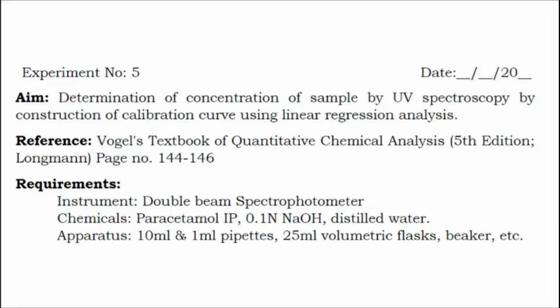Okay, I will start with the theory of today's practical. See, generally, when a compound formulation is given to you, we generally tend to use Beer-Lambert's law when the standard values are available. But if the standard values are not available for any compound, say for paracetamol, we don't know what A 1 centimeter 1% is, or what absorptivity is. So we cannot apply Beer-Lambert's law directly.